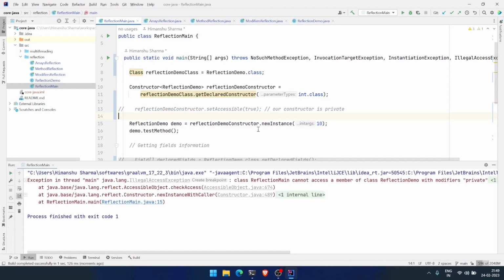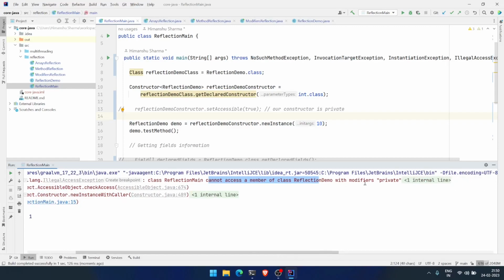Run it again. And there we go. We are getting an exception because it cannot access a member of class with modifiers private. So basically your access modifiers come into play, their scope, due to which we are not able to create the object because they are not accessible.